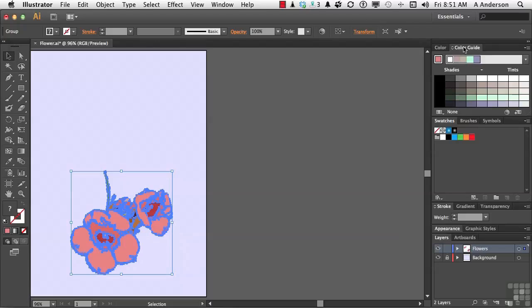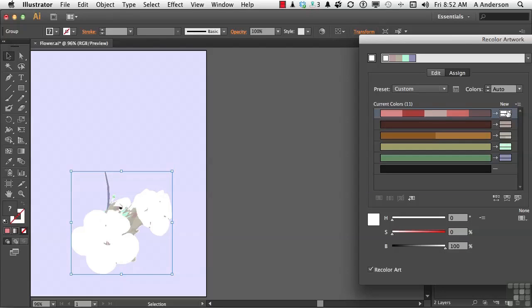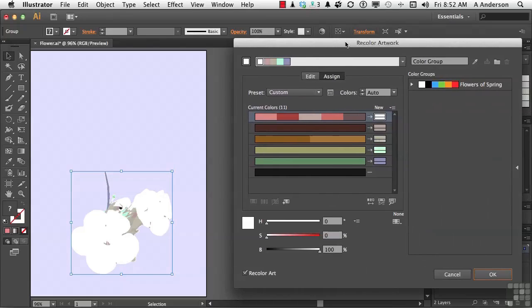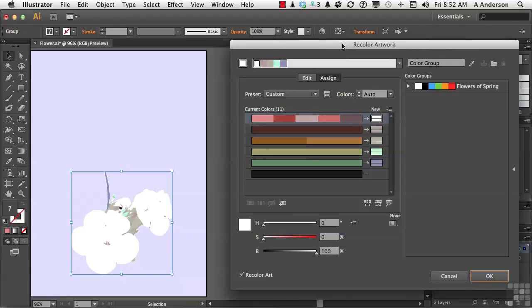I'm going to go over to my color guide right here and click this button right there, which is Edit or Apply Colors. Now you'll notice it already starts changing on me. What I can do here is begin, because it's a vector, and it's now looking at all the different areas as controllable, unlike a photograph. I can come in here and begin playing.